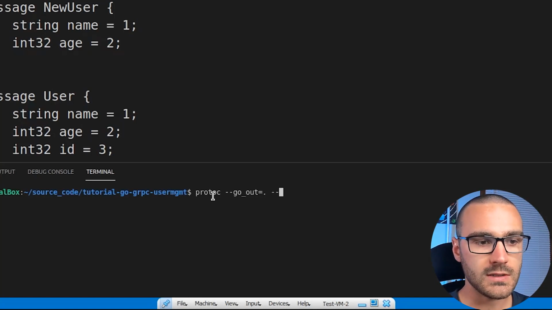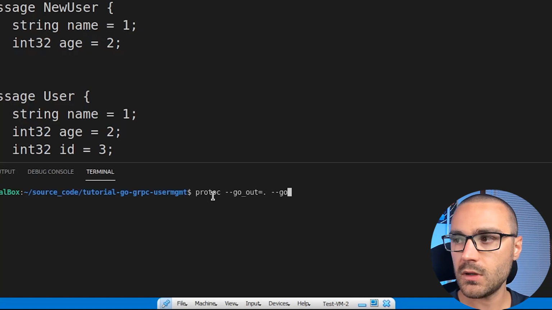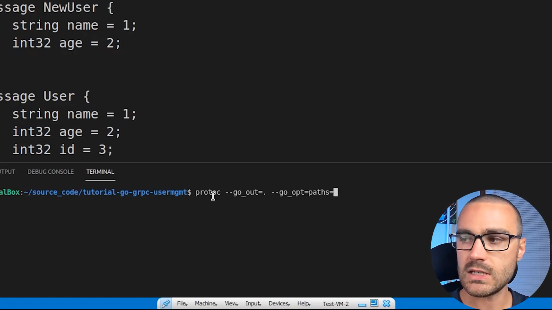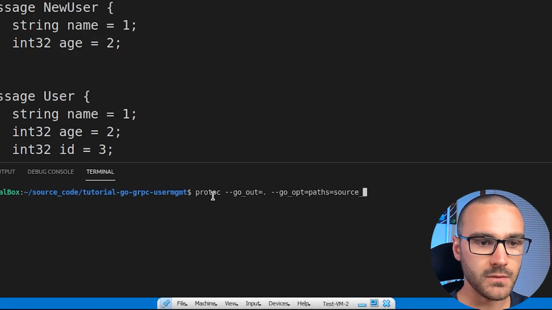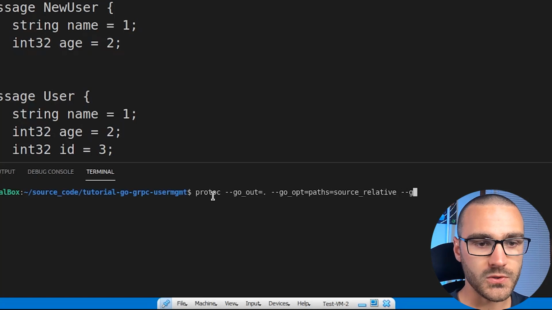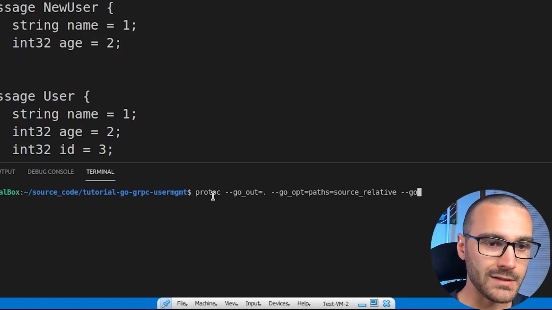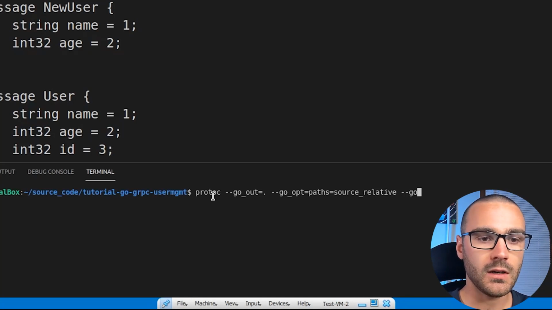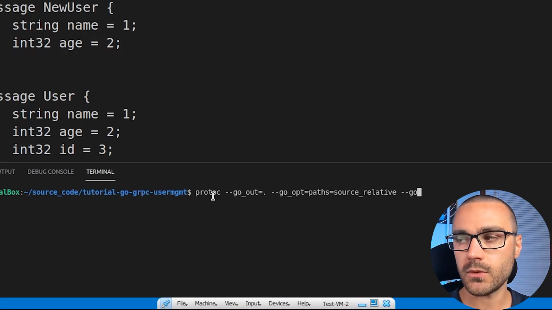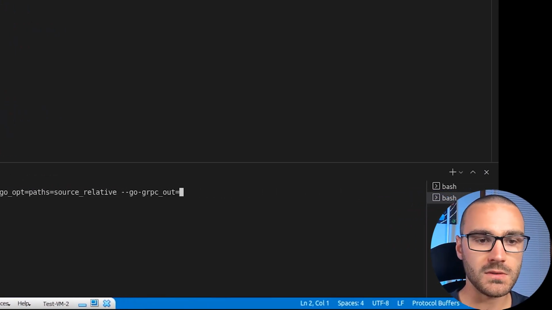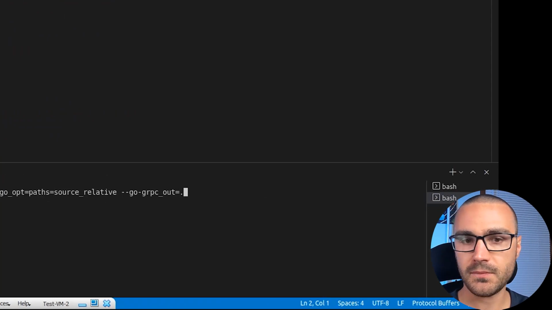Okay, so the second option here is going to be go_opt equals paths equals source_relative, and then we'll also specify for the second protobuf file, the gRPC protobuf file, the out directory for that file as well by using --go-grpc_out equals current directory.